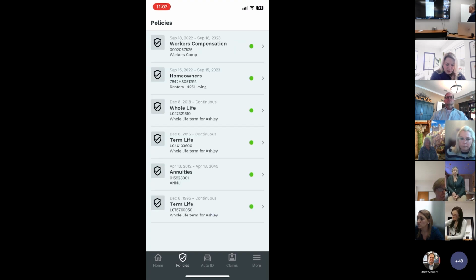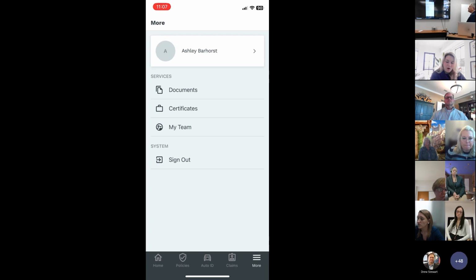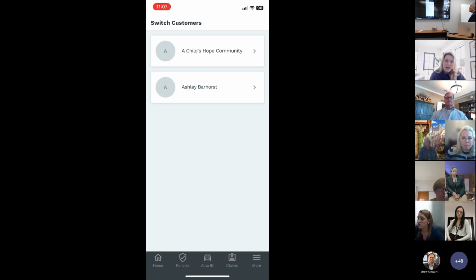So same thing, you can see the policy view. Now here's where they would toggle. If you hit that more button over to the far right, if I hit my name, these are the accounts I have access to. So I can switch between the two. So to Monty's point, if you're adding yourself as the agent, this is where you'd go pick. But for a client that's got multiple accounts, they can toggle between them. The only key is they have to be affiliated with the same email address. So if they've got a personal email versus a work email, they just need to pick one and make that their primary for all InsurLink, and we'll route all InsurLink documents that way.